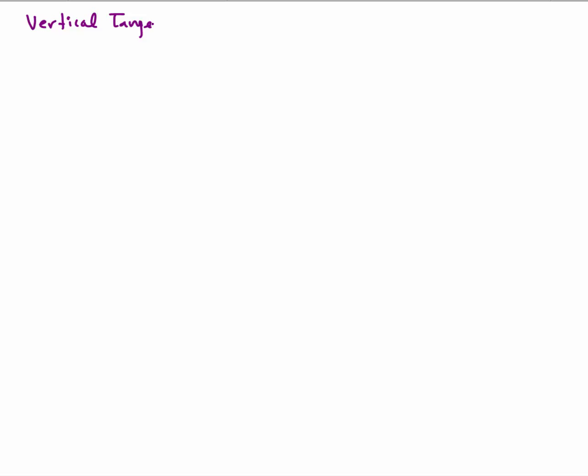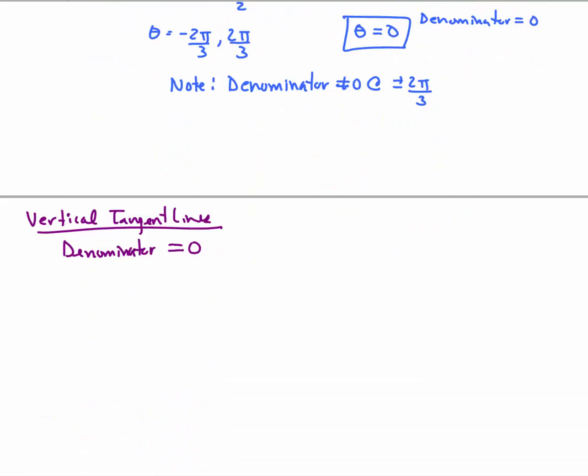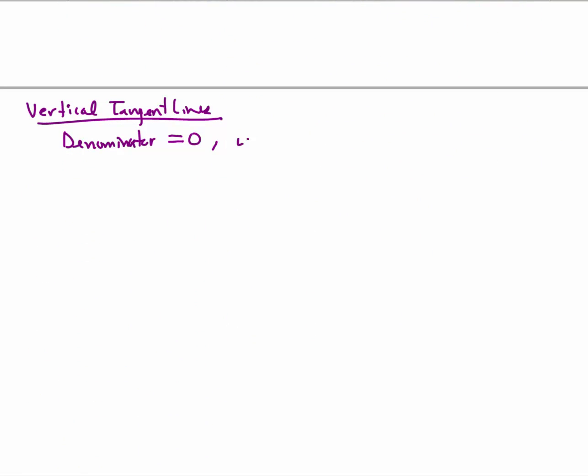Now vertical tangent lines occur when the denominator equals 0. And then again, we have to check, just like we did up here, and we already know we're going to have a problem right there. Check that the numerator doesn't equal 0 at those same points. Because if this is the case, that would be 0 over 0, which is indeterminate, and then indeterminate form would be a whole other deal. It wouldn't give us a proper horizontal slope or vertical slope, either one.